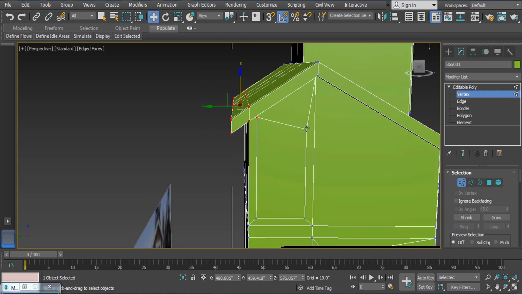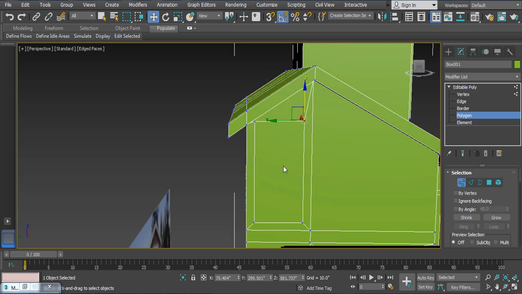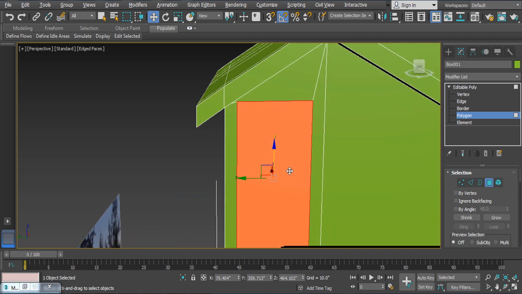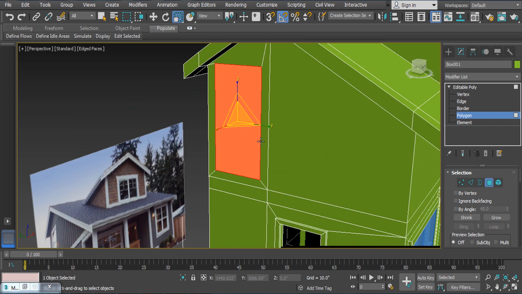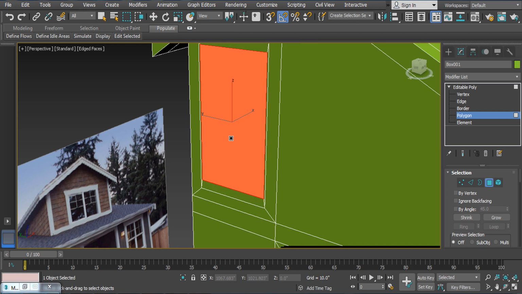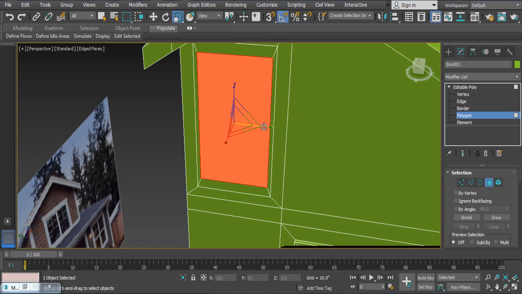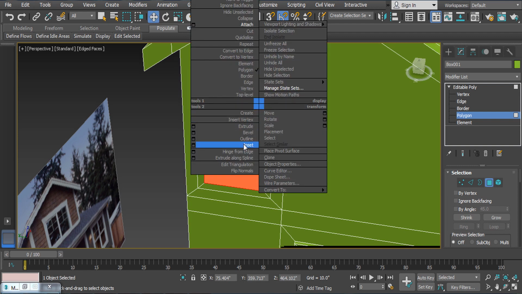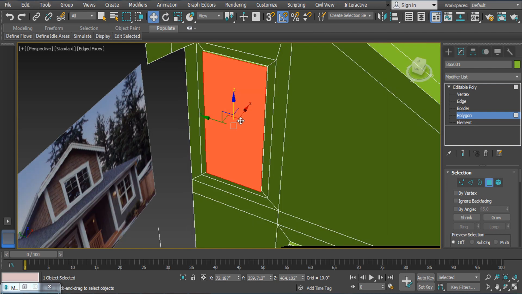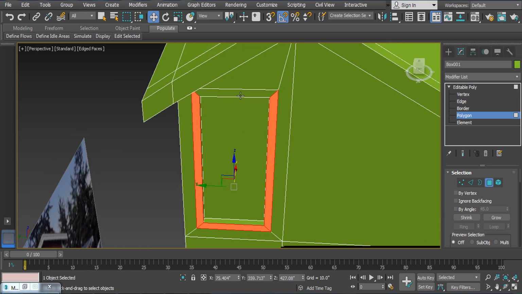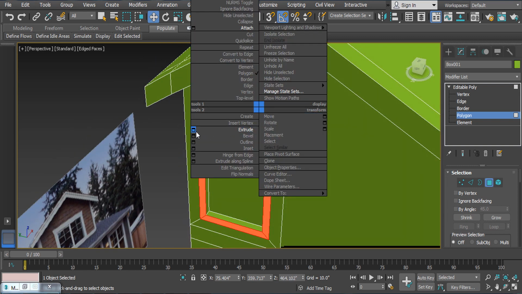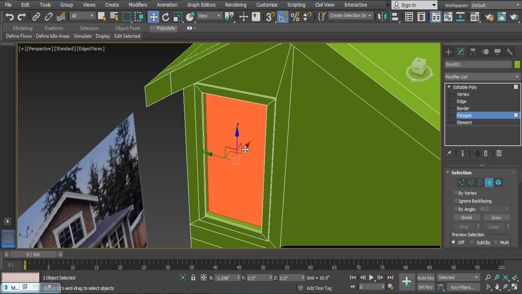So making this one a little bit upside, moving this portion. Okay, insert inside, scale it. Extrude inside. Also this one extruding a little bit outside.